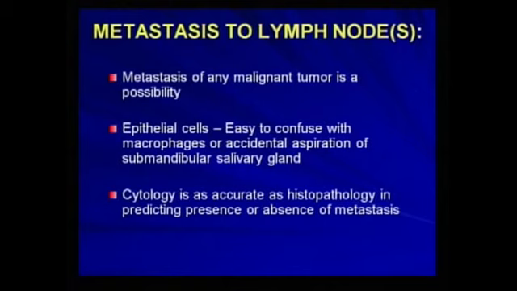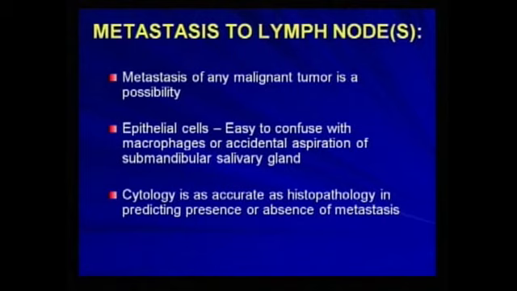So, just to sum up, metastasis or metastatic neoplasms within lymph nodes. Metastasis of any malignant tumor is a possibility. Anything can go where it wants. And sometimes you will see metastasis of tumors that do not result in obvious cells in the lymph node, but histologically the lymph node will be enlarged, and when you section it, the vessels are markedly dilated. That's more of a histologic diagnosis, and that is because you have occlusion of lymphatic drainage downstream.